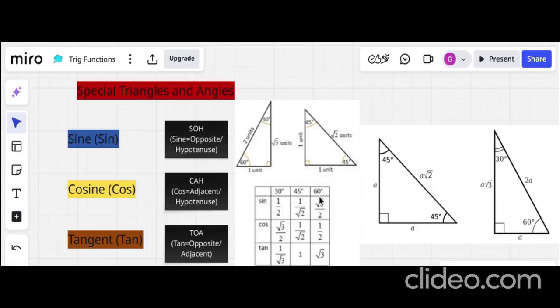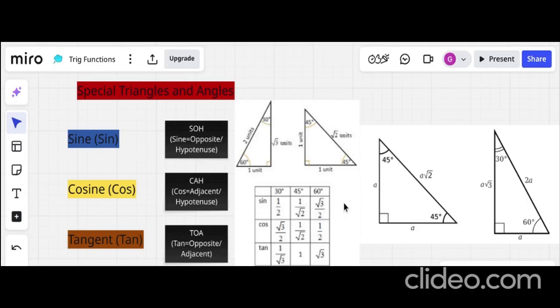Now, this square root 3 over 2 is the larger of these numbers, right? So it goes 1 over square root 2, 1 over 2, and then this is the largest. So these will be inverted for the cosine. As you see, this 30 right here gives you the 1/2 for the sine, and the square root 3 over 2 for the cosine. So essentially, you're going to use these three numbers for both of the sine and the cosine, and then tangent's just special over here because it wants to be. But other than that, these are the three angles that you'll have to just commit to memory.